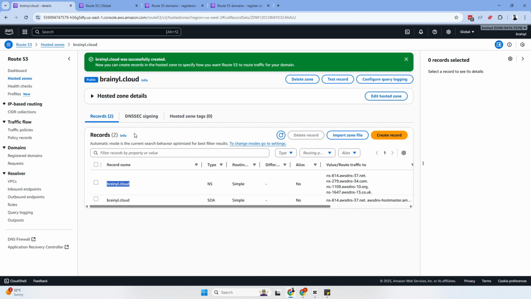So we want Brino.cloud, and ideally, this is not going to be useful to us unless there is something behind it, right? We looked at all the routing policies and rules, and the only way you can make sense of them is if you begin to create records. But a record needs a place to go, right? Which is what we need to do.